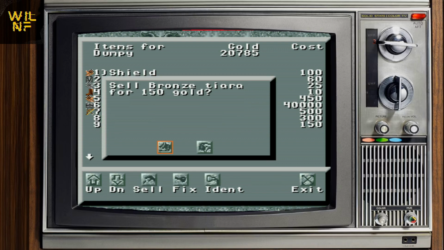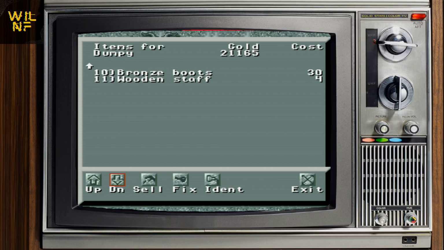Amber hand axe, that's good. Wooden naginata. Trash. Glass metal, trash. Lapis boots, useful. Wooden staff. Bronze boots, trash.